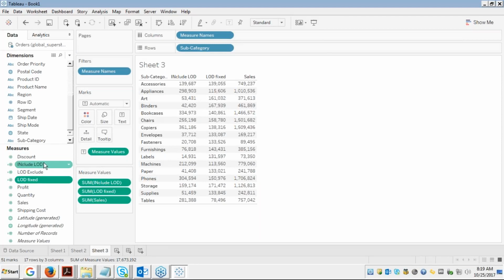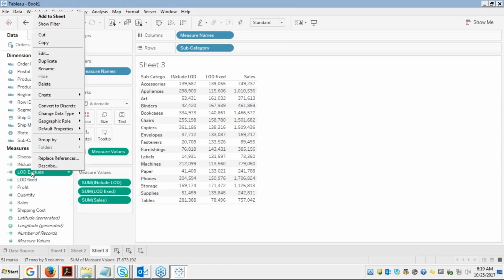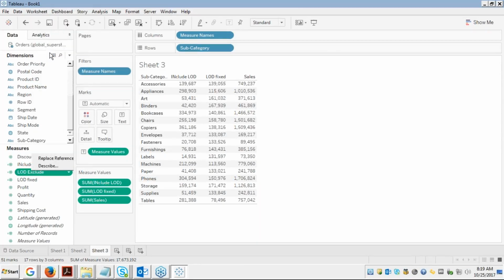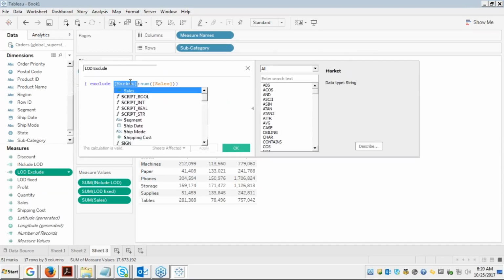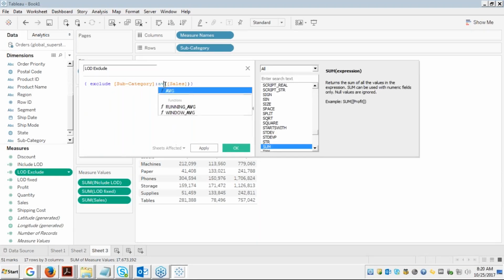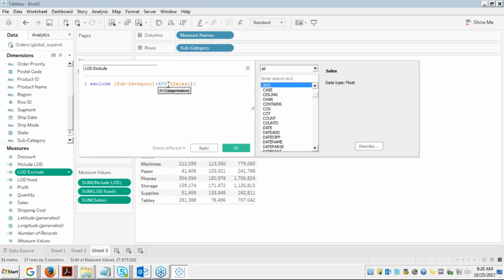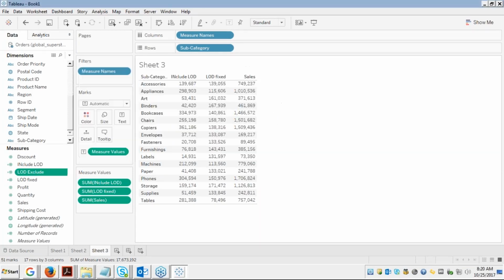Okay. Now the same example I will show you with LOD exclude. So the same example, exclude my subcategory and compute my average of sales.